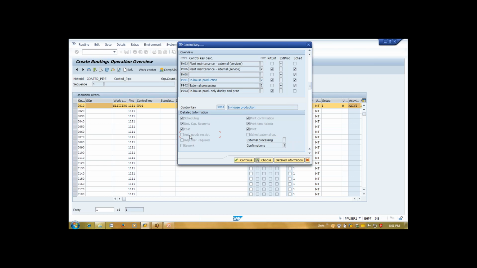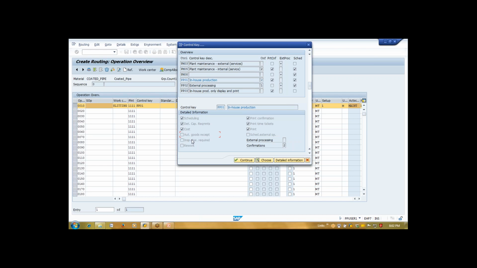So the control key which is assigned at your last operation should always have this automatic goods receipt tick. So what will happen is, you need not go to MB31 and take goods receipt again. Your goods receipt will be taken simultaneously at the time of operation confirmation in CO11N.